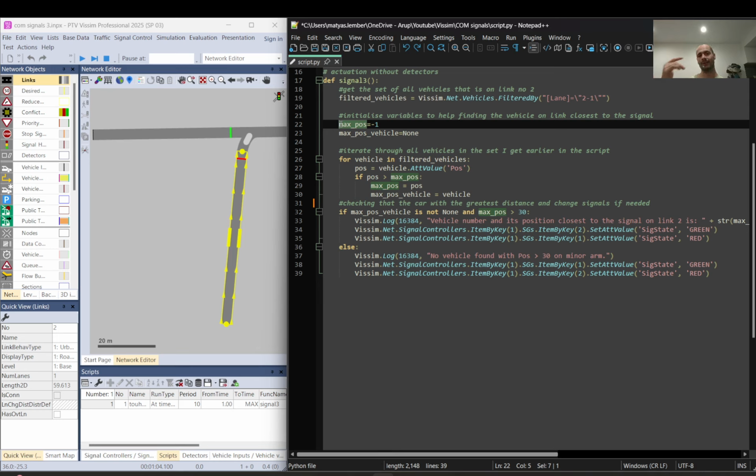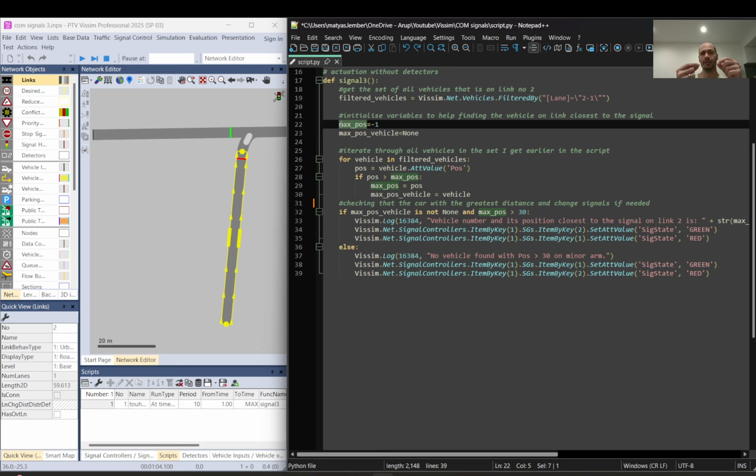Basically, what I will do, I will iterate through every vehicle in that set, and I always save the position of the one I check in that max pos. And when I check the first one, I put the first one in it. If the next vehicle has a position greater than the previous one, I update it.